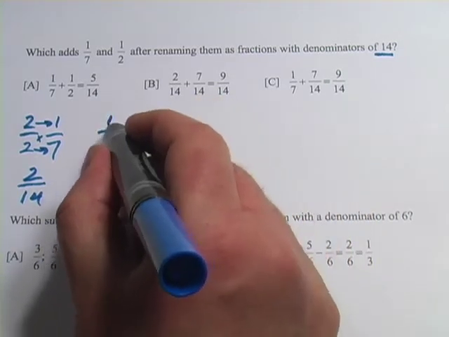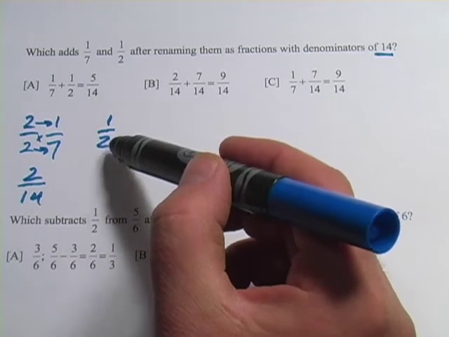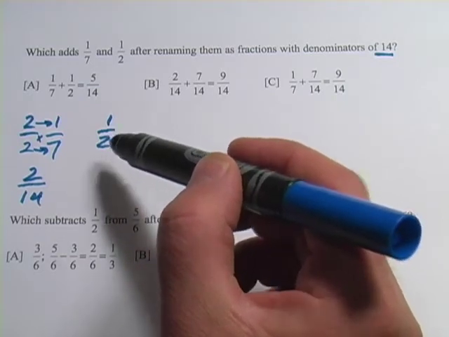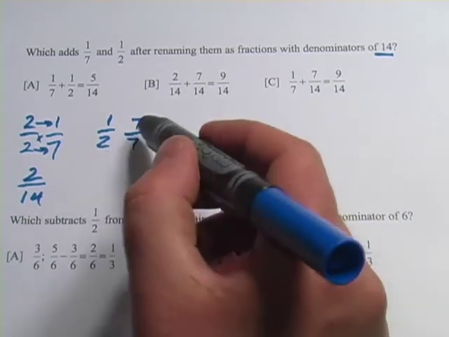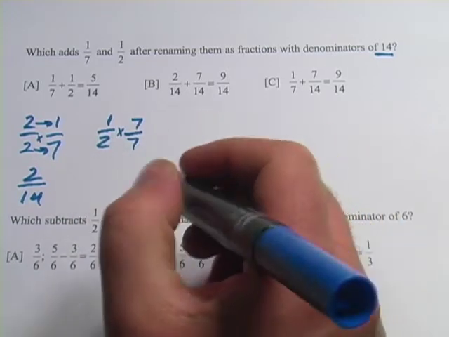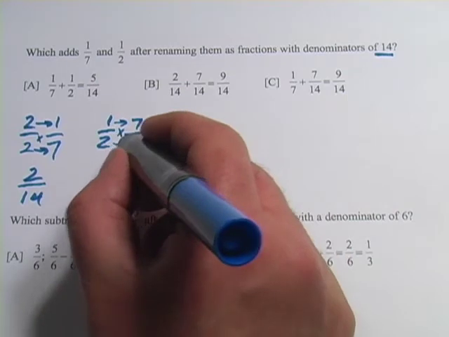Let's do the same thing with 1/2. The question we want to ask ourselves is how do we get that 2? What do we multiply by that to get 14? Well, it would be 7. So we multiply the whole fraction by 7 over 7, so that we're multiplying it by the number 1, and it's not really changing. Multiply across the top, we get 7. Multiply across the bottom, we get 14.